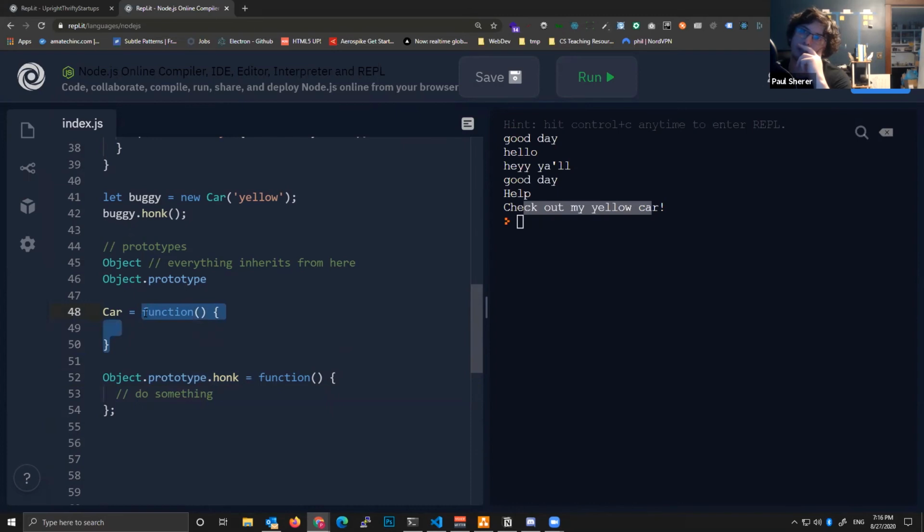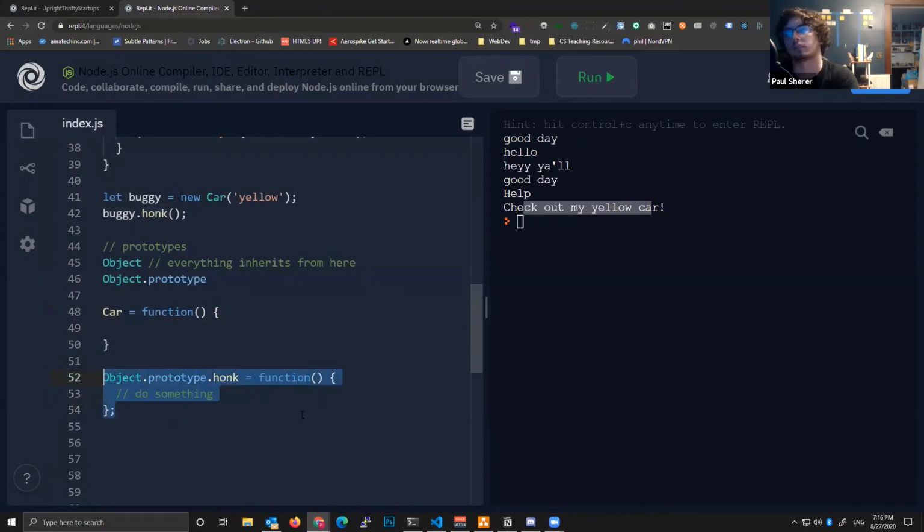Because when it does that, you can basically extend, and this is getting into how JavaScript does its prototypal inheritance, is that you can assign this function. So if I was to assign this function to the object prototype, then everything that I created from the object prototype, so every function I declared from there forward, would have a honk function on it.